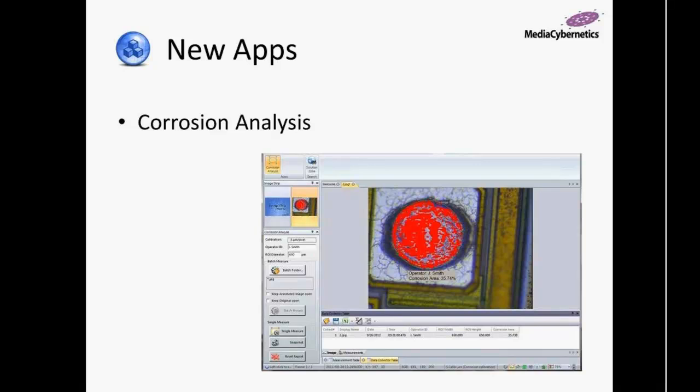And what our users are typically doing is a very manual process where they need a calibrated measurement of the area of the corrosion. Because they're not using gold here, there's this potential of corrosion, and when there's more corrosion, they see that there's a failure in this process, and so they want to make sure that this passes, that they have a good measurement with both a screenshot, they have data, who looked at it, and what the calibration was. All this information is captured right within the app, and an excellent little report is created for you to capture for each one of the specimen that you're looking at time after time.